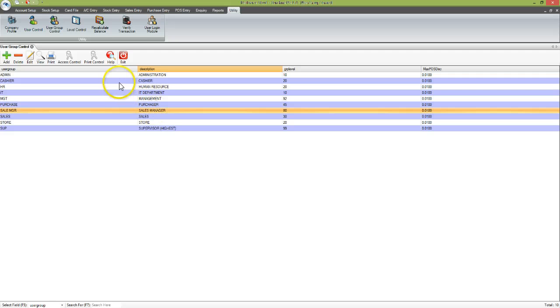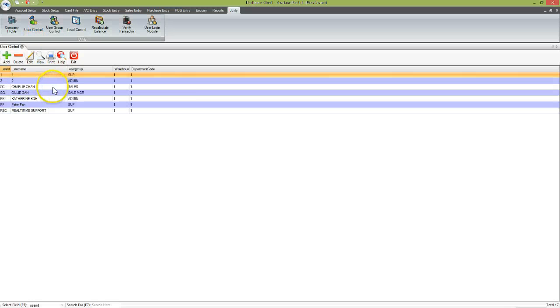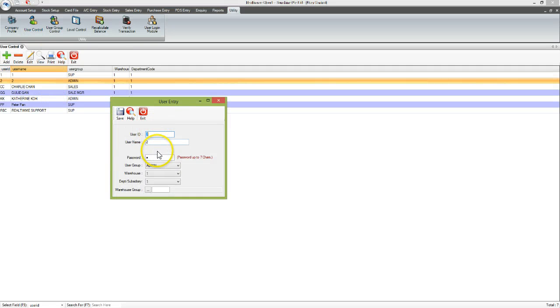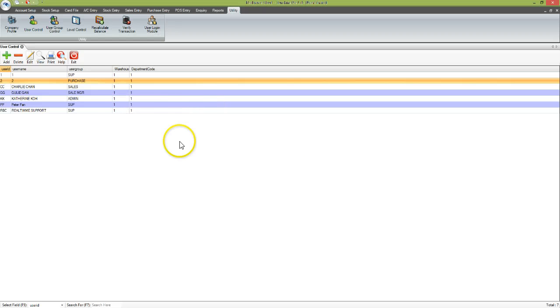Once you set all the user rights, go back to the user control and create a dummy user and change the rights accordingly. Log in with this test user and test out the settings that you have preset for them to make sure that they are correct.